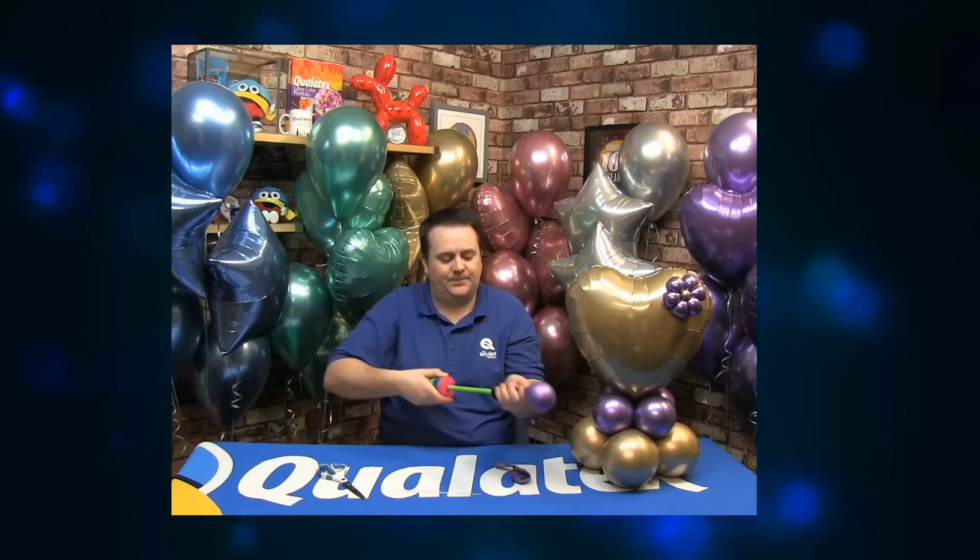Open up the balloon and take a balloon straw, slide it into the 5-inch balloon, just pull that down just a little bit to make it narrower, and just slide that into the 11-inch purple chrome. Now I'm going to inflate just that 5-inch latex. So you can see now it gives you a much better finish.